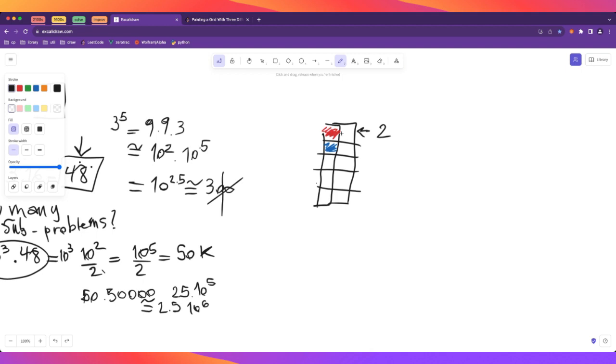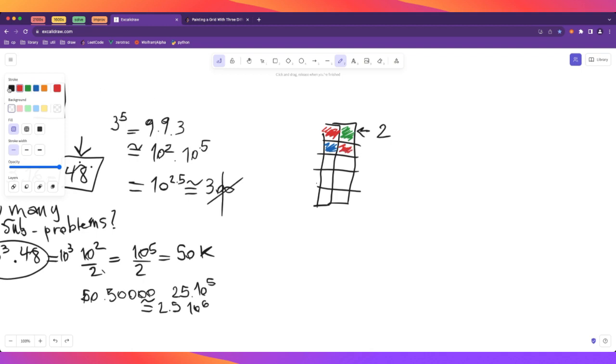Because we can have green or blue. Let's say we choose green. Now this is forced, because we can't have green or blue, so we must have red.